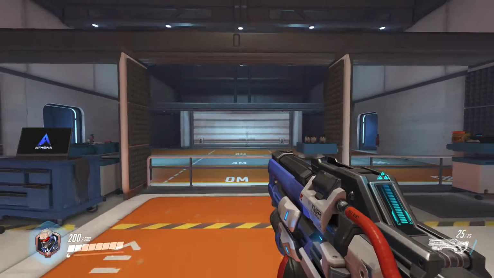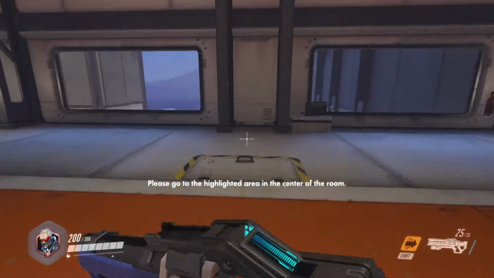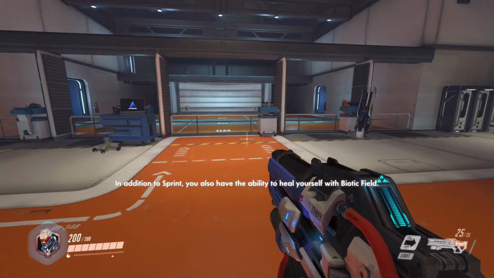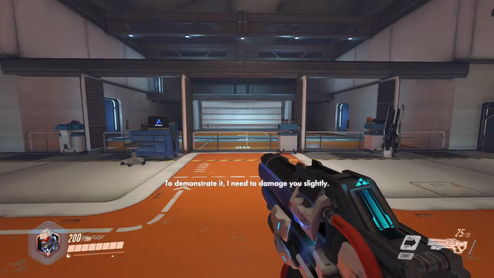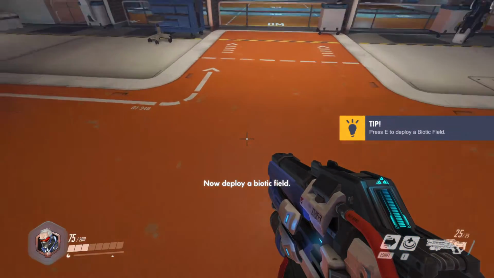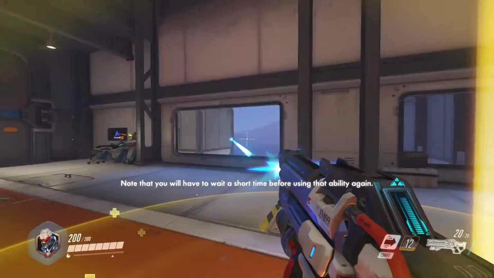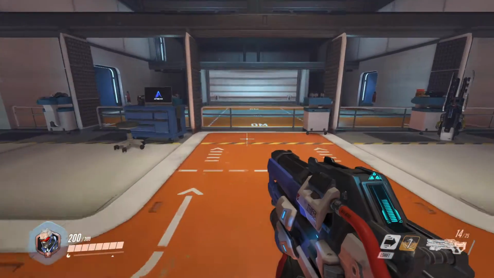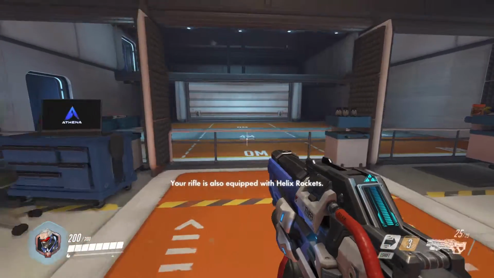Abilities. Sweet. Please go to the highlighted area in the center. In addition to sprint, you also have the ability to heal yourself with biotic field. To demonstrate it, I need to damage myself. Damage me? Oh. Now, deploy a biotic field. So I can move around and still shoot things while I'm inside of this. I like that. Okay.